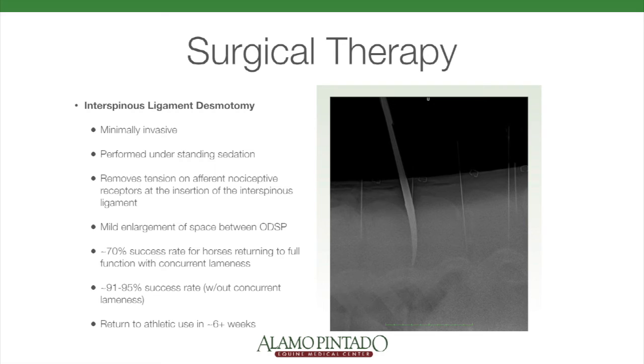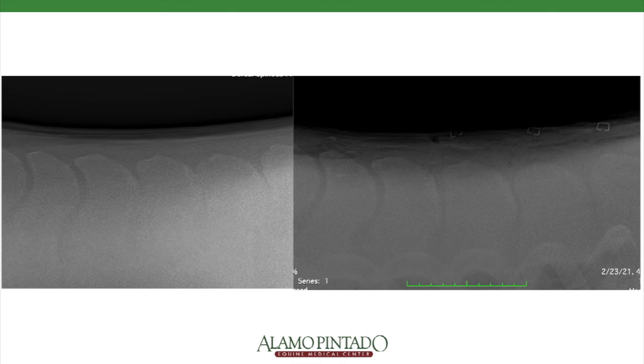The main thing I want to also point out is a lot of times these horses have concurrent lameness issues, so a lot of times you've got to treat both or multiple areas. It's done minimally invasively, and that's a nice thing. Usually within about 6 weeks, maybe 8, these horses are back to exercise under saddle and hopefully going on with their day. So that's the first technique that we'll talk about.